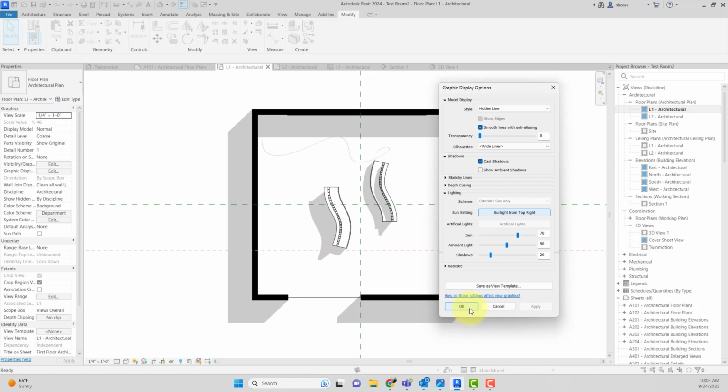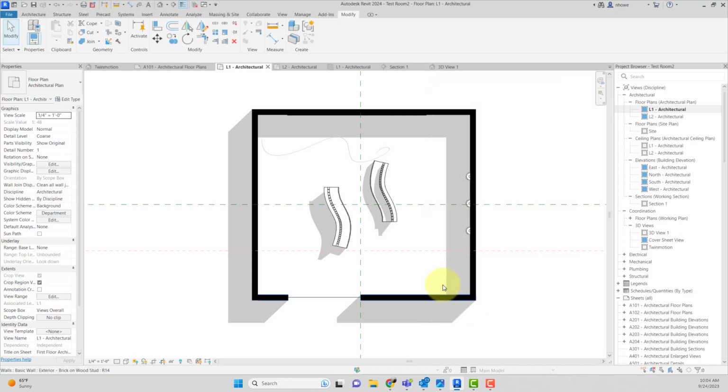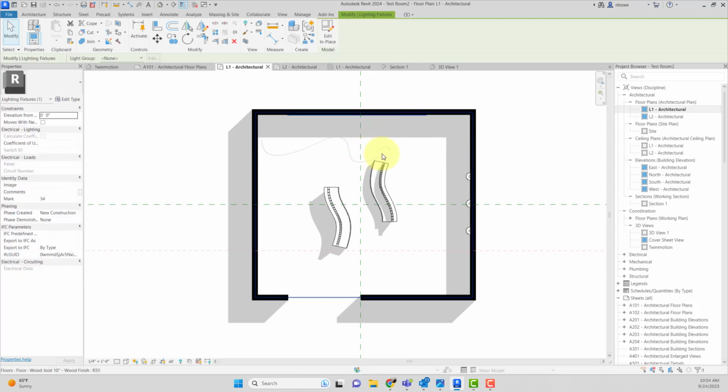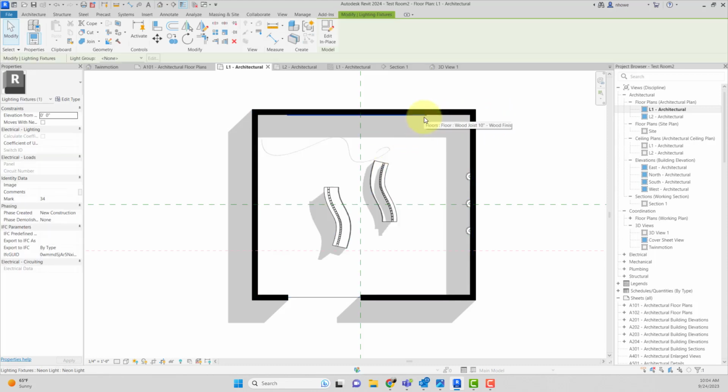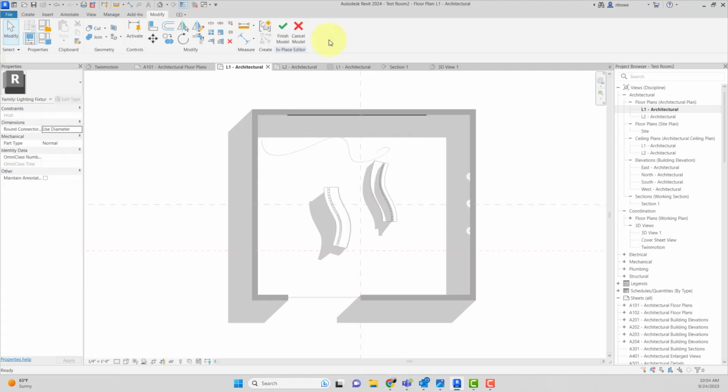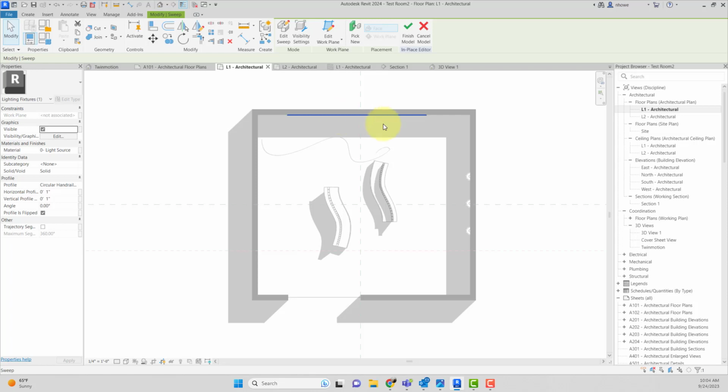One thing you might notice: I'm getting a shadow from my neon light, which is a little weird. So you're going to learn something else. I don't know if you're getting that. It probably depends on the wall you placed it on and whether or not you did a neon light. But this is important. I'm going to show you how to turn that off. It's not really helping with the plan because it's just a line barely even seen.